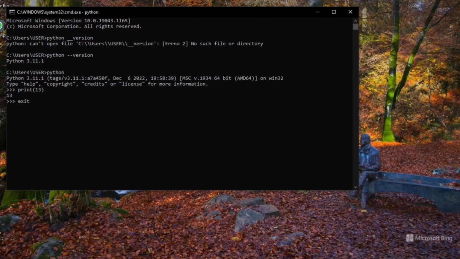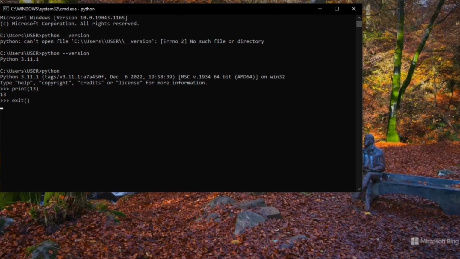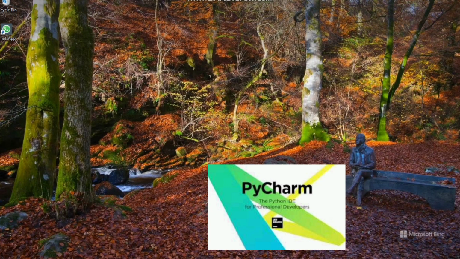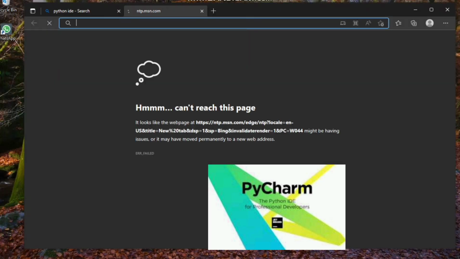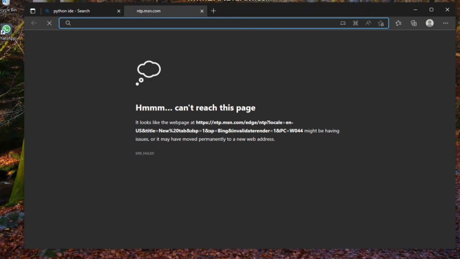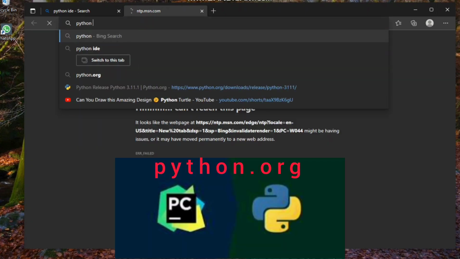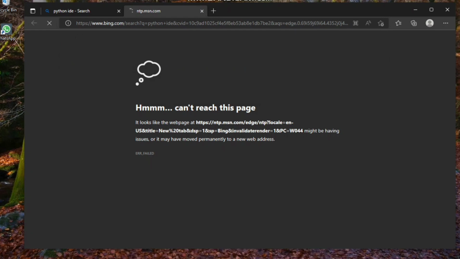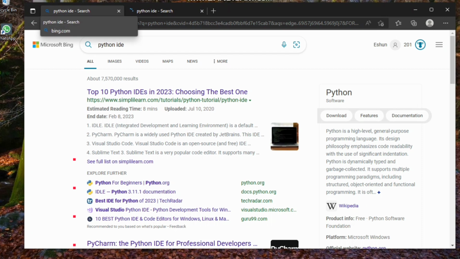But there are some Python IDEs that you can use to code your Python, and we're going to get our Python from python.org. So these are the list of the IDEs. We have Python for beginners and the IDE Python documentation. We have the best IDE for Python, Visual Studio, and those are your editors. We have Visual Studio Code.